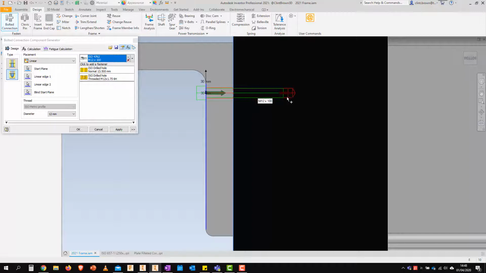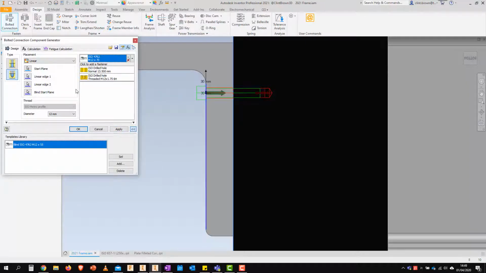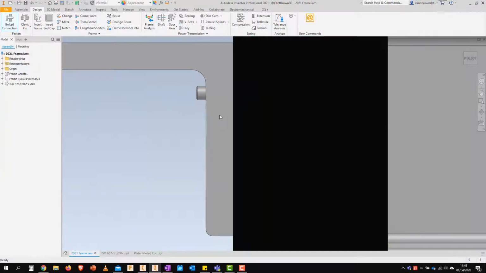Now if I drag this bolt longer, you'll see that my hole stays that little bit longer with me. The cool part about this is that I'm getting a preview on my screen over here, so I can tell that's about as big as I wanted. It's setting a size for me and it's drilling the hole for me, all based on the standard. When I'm happy with that, I can say OK or Apply, and that'll add it into Inventor. I can also save this setting as my own template to use again later. I can add this in, and all I'm going to do is call this one blind. I'm going to say OK. That's going to place that in.